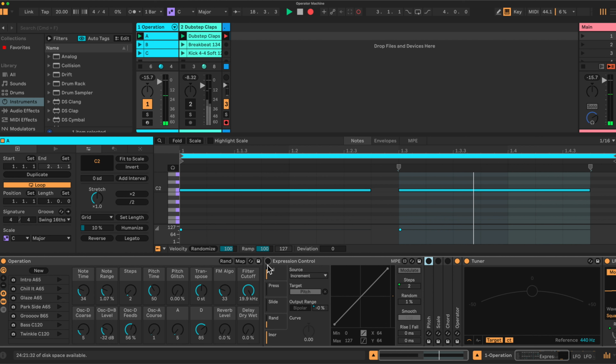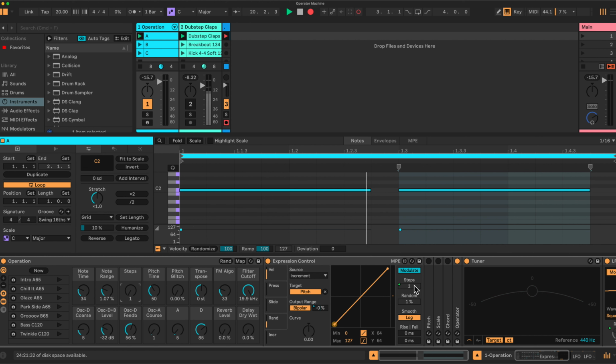Now, if I turn on the expression control, what this does in the increment function here allows you to generate a series of pitches in steps, and every time a note is played, it increases up through the step. I'll show you here.